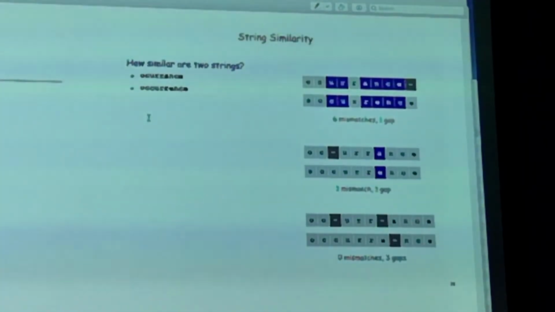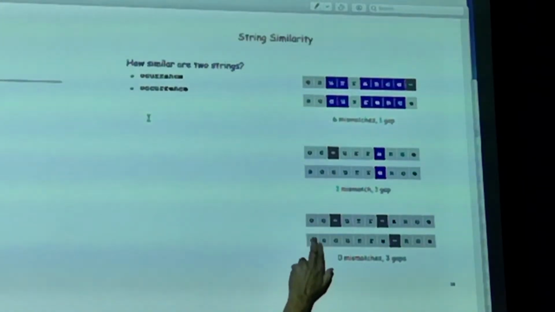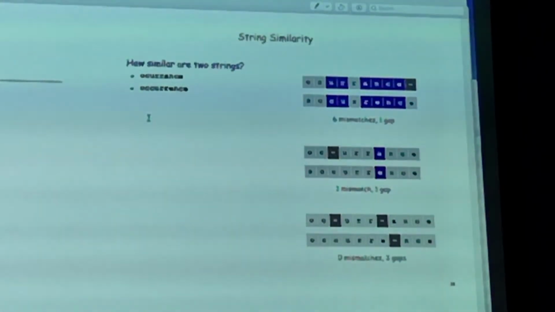Okay? So you can either have a mismatch or you can have a gap, which is the same as saying you can either have a substitution or an insert or a delete. That's why it's called the edit distance, because you're asking, how do I edit the first string in order to get the second string? If this is your answer, then it says, in the first string, put in a gap character after the second one, put in a gap character after the fifth one, and then delete that A.